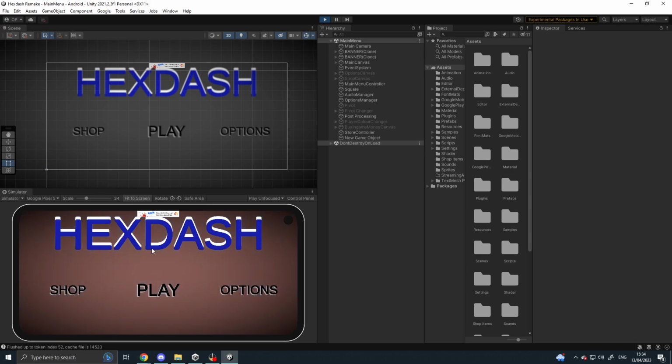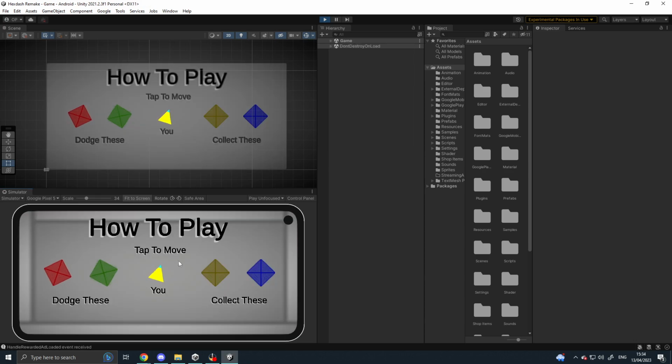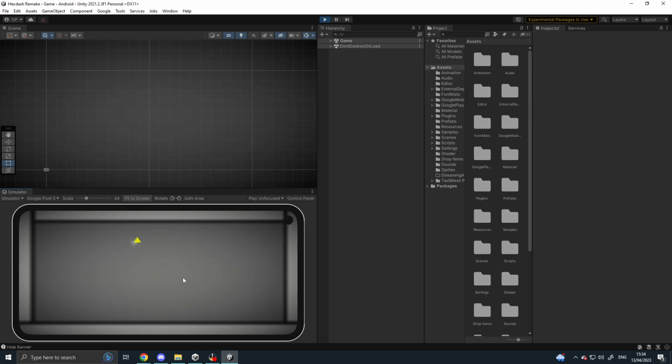Basically, this version had all the features I wanted to add. I'll show you how the game works if you've never played it before. This is you. You can dodge these and you've got to collect these. Other than that, you click and you move forward in the way you're spinning. That was the whole idea of the game. It was pretty cool. It was just basically how long you could survive for.